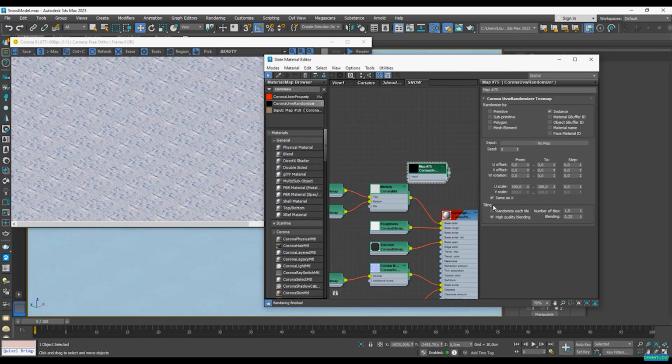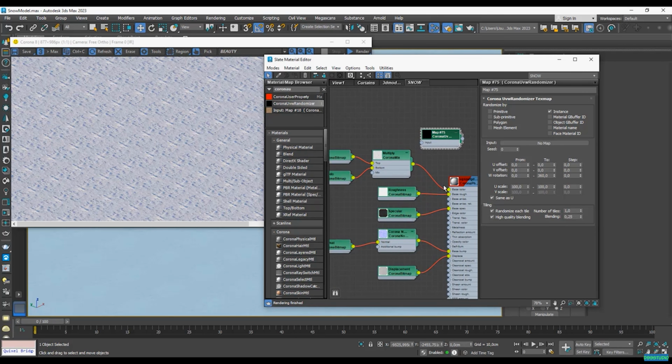Okay, so down here we have the tiling, and you can see that there's an option called randomize each tile. So let's check it, and in here we will see the number of tiles that we want to have. Also, the blending. So a simple setting for this, it's just going to be the rotation. So I want to have a random rotation from 0 degrees to 360 degrees. So that's going to generate a global random tiling, just like we did with chaos scatter. So we need to link all of these textures that we have here with our Corona UVW mapping.